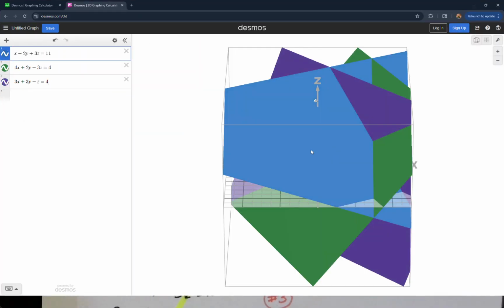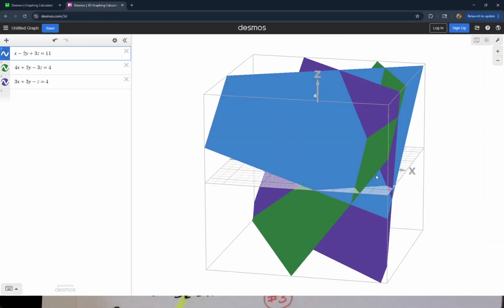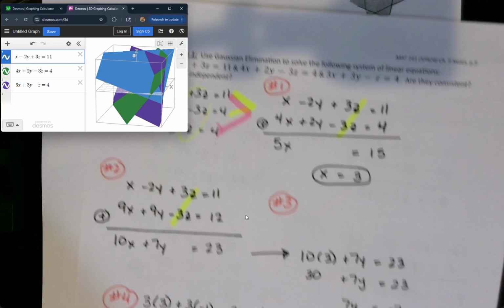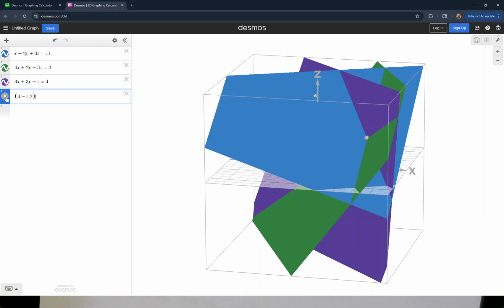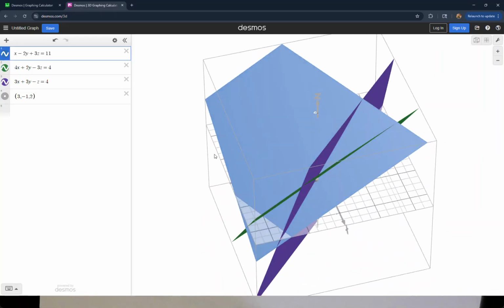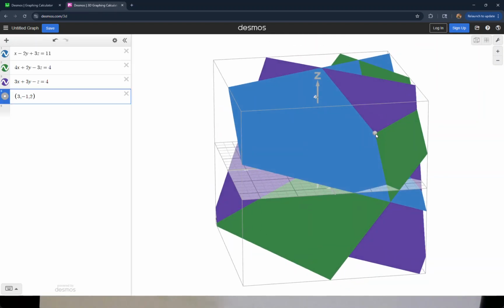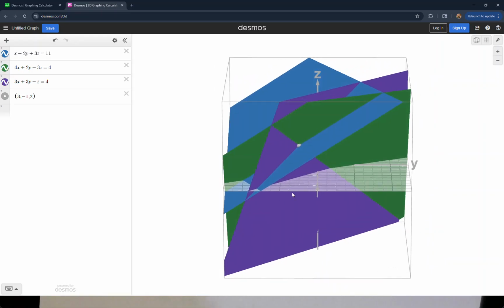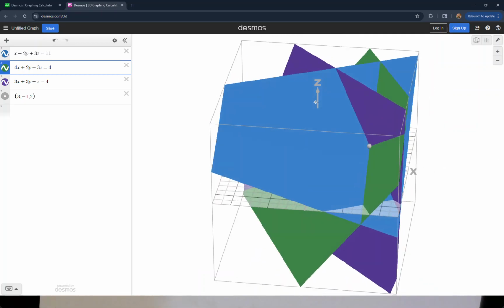So we can see from our graphs right here that these are all intersecting in one point. And we did solve for that point, and we saw that it came out as the ordered triplet 1, negative 1, 2. And so if I graph that point, I'm going to change it so it's gray. I can see that point right there is the point of intersection. It's that little ball right there. So we can verify that we have a model where 3 distinct planes intersect in one point, as according to our solution to the first one.